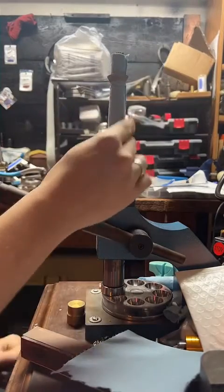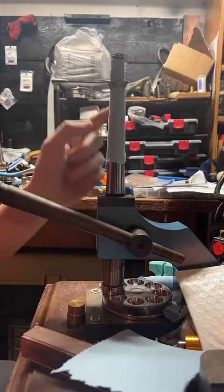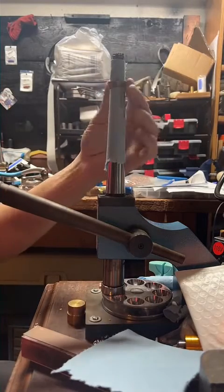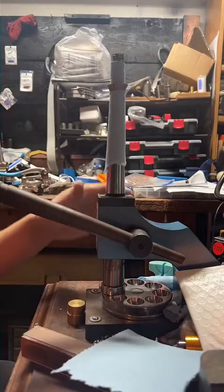We're going to put this blue automotive paper towel in between our coin and the ring stretcher, so we don't have metal on metal contact. And it's also going to help save the inside details of the ring.